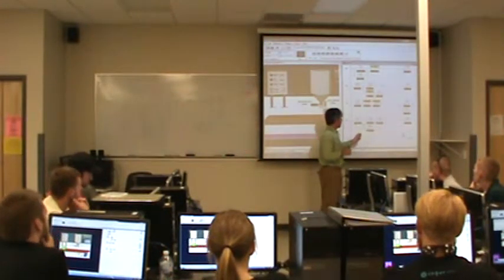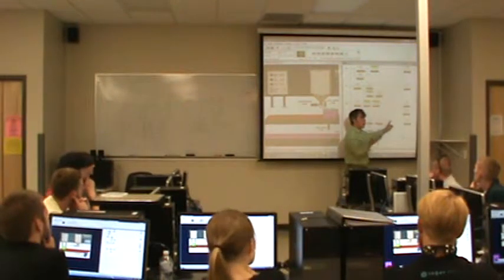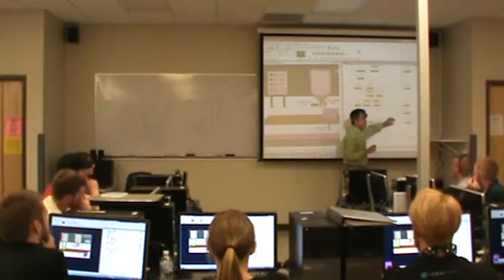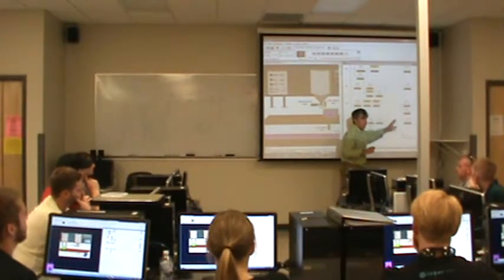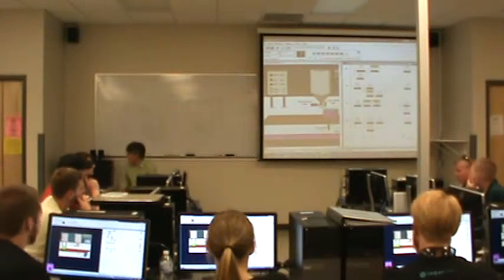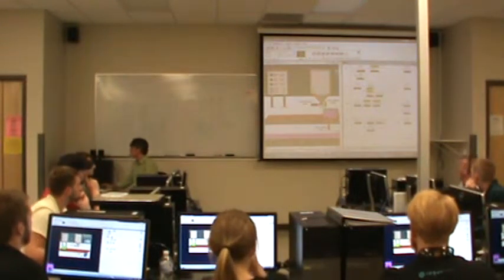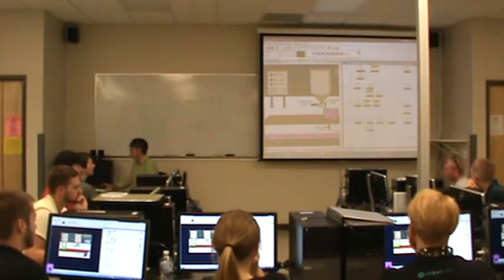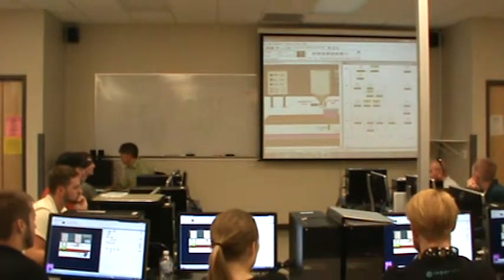Okay? So basically, we need a condition here of prox true. Another way of doing that is by simply pulling prox out. Okay? But for the sake of what we're doing, to make it really simple to understand, I'm just going to put in a set of contacts that reference the proximity sensor itself. Okay, so set of contacts, prox sensor, there is a simplification we can do, don't worry about it right now.